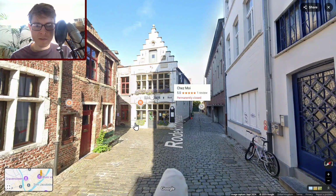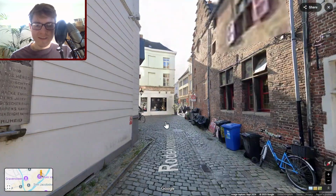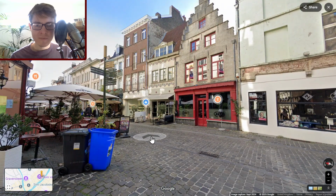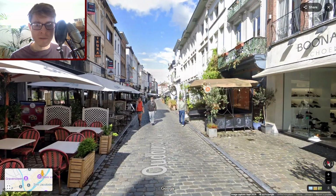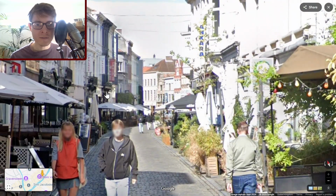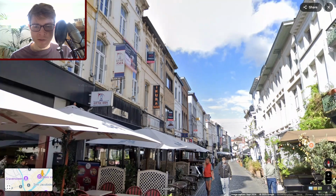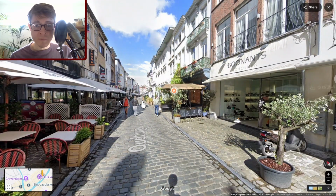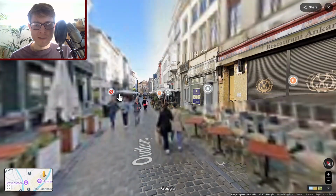Just a lovely little back street here. You know, I keep being drawn off into diversions because there's just so many lovely places to walk. You know, I wasn't even intending to go this way. I think we'll take a glance. Something I love about this section here, that I also love about many other streets we've seen. I will go back to where we were intending to go in the first place.